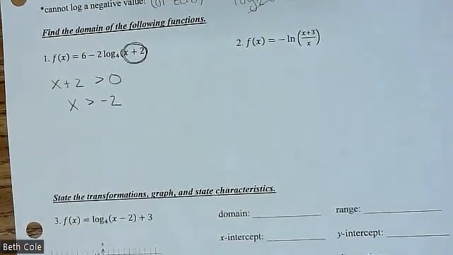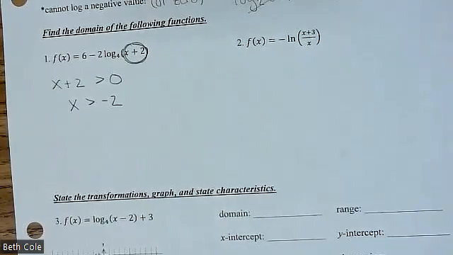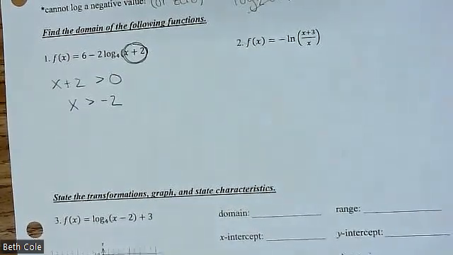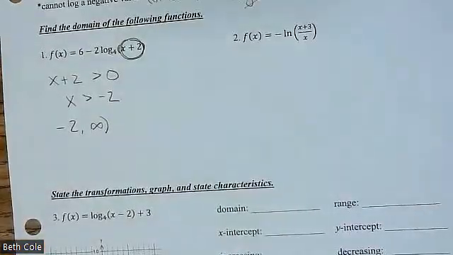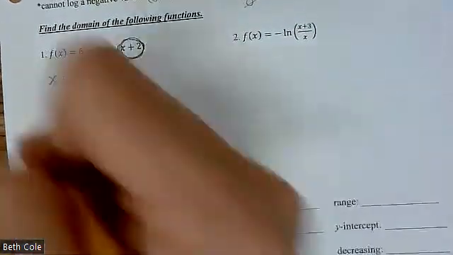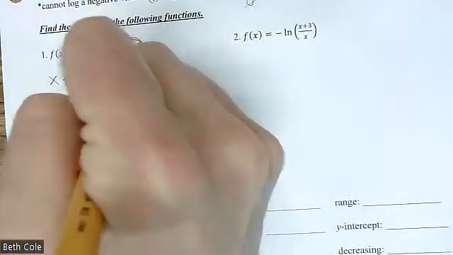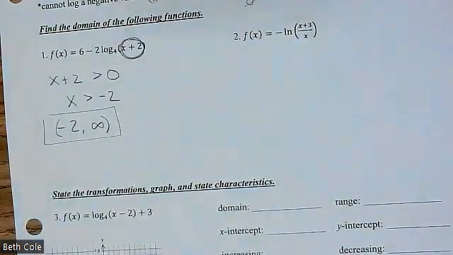So think about your number line. You've got -2 and you want everything above it. How would you write that as an interval? Good. -2 to infinity. And let's have the bracket versus parenthesis conversation. Good. Parentheses. This unit will have no brackets anywhere because everything has asymptotes. So just put parentheses for everything this unit. There will not be any brackets.